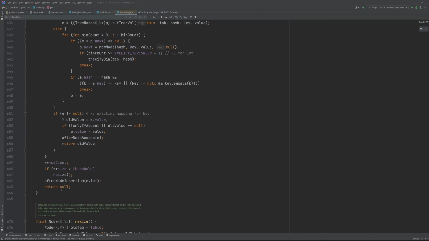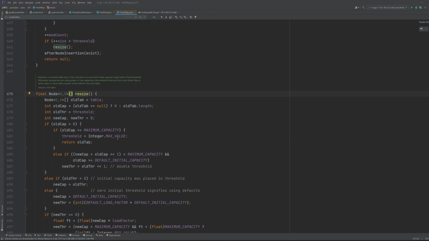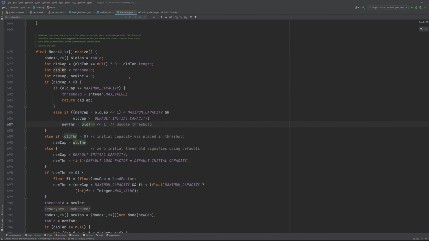I will draw quick attention. Looks like after inserting something, we've got our resize method. So I'm curious to see if they're going to use primes again. And I don't think they are using primes, not that I can see offhand. As I look here, we've got a couple constants. Maximum capacity, that looks like some power of 2 to the 30th, perhaps. But if you look at the default initial capacity, that's actually 16.